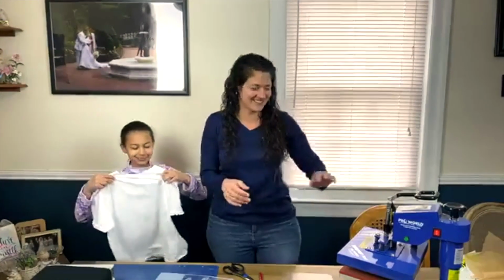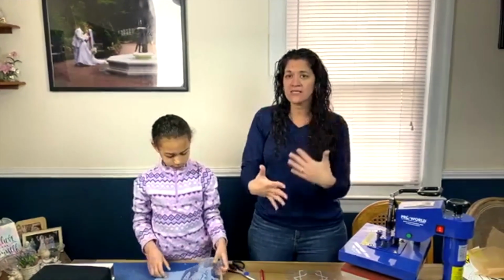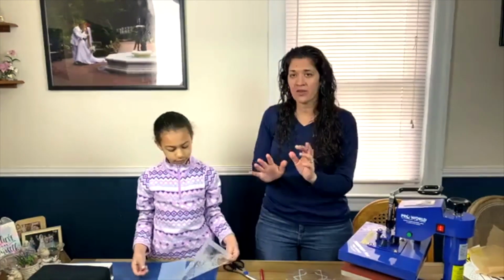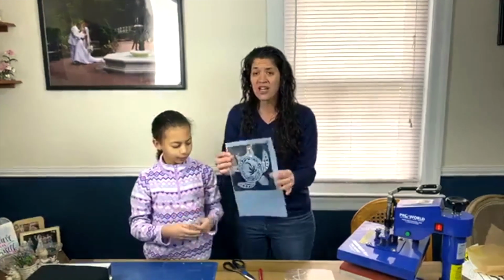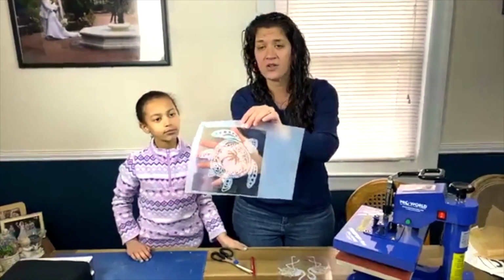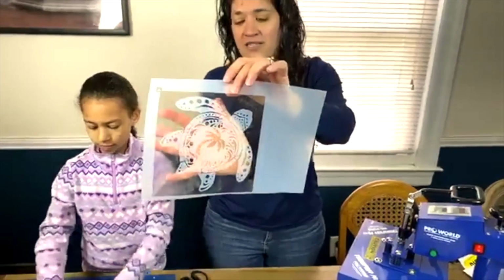Just kidding, everybody. Okay, so the very first one that we're going to do is just a one color distressed. That way you can kind of see, if you're just going to do one color with it, how that would look. And we're going to do the sea turtle, which is a super intricate design. It's crazy. She picked it.